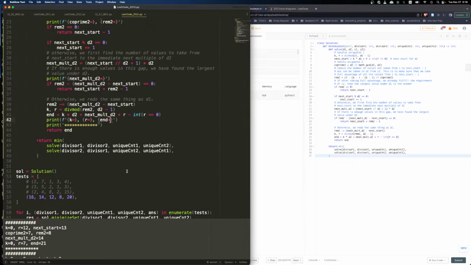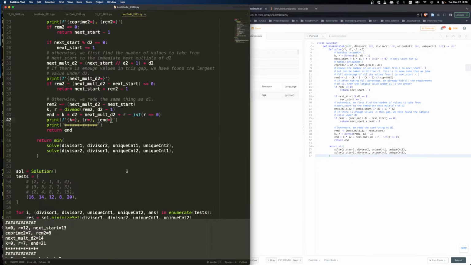So what we have is D1, 16. C1 is 14. D2 is 12. C2 is 8. Okay, let's just do it by hand. Doesn't matter if I do D1, C1 first.